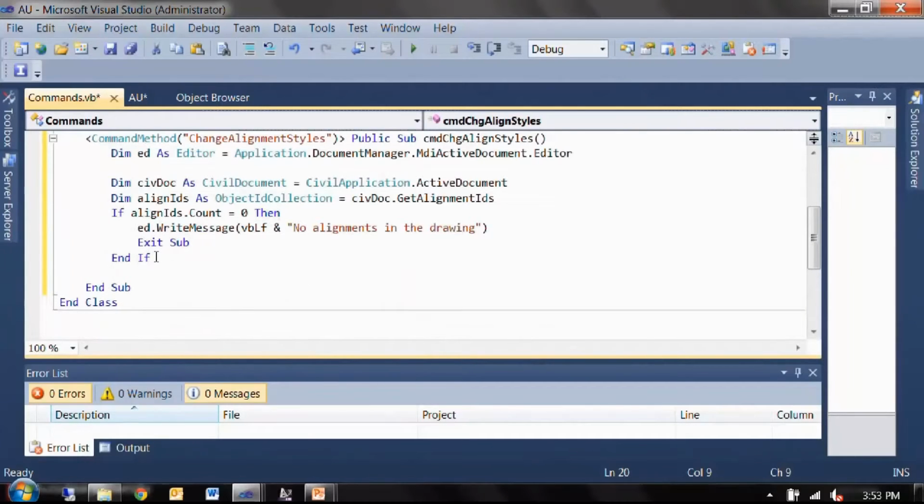This is just a practice I use. I don't like huge ifs. Because if you do an if, and then you find yourself in the if, and you do another if, and you're over here, and then you're way down here. So I try to build my conditions in such a way that when I'm on the other side of the end if, that means I'm good to go. So notice here, if I'm on where my cursor is blinking, I know I've found alignments. All right?